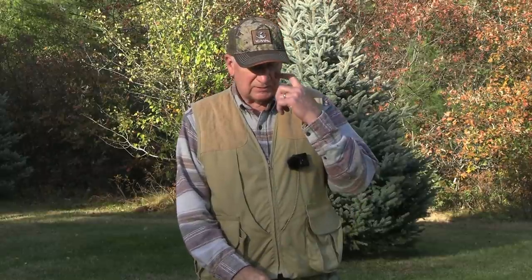Then along came some CO2 guns. I had a Daisy CO2 200 pistol, and I would say that really got my interest going in handgun shooting. My dad got that for me on a fishing trip way up in Moosehead Lake, Maine, up in the middle of Maine back in the early 60s. That Daisy CO2 BB gun was a hard-hitting repeater, but it was also quite accurate within 15 meters or so, 15 yards, and I learned to do quite a lot of shooting with that.